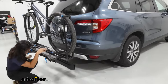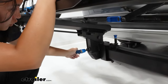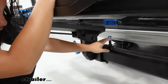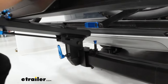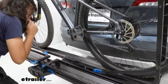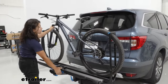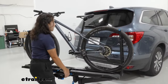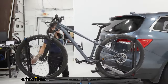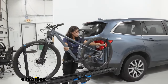What we're going to do is loosen the lever down here. So this lever is pretty much loosened, so I'm just going to rotate this until it's completely out. And then in the back, there's that knob. So I'm going to pull the knob, and then you can see that the whole system comes out. Now we have a lot of maneuverability for this. So you can go out 90 degrees, or if you want, you can go out a full 180. Just be mindful of it and don't let it swing into your car.